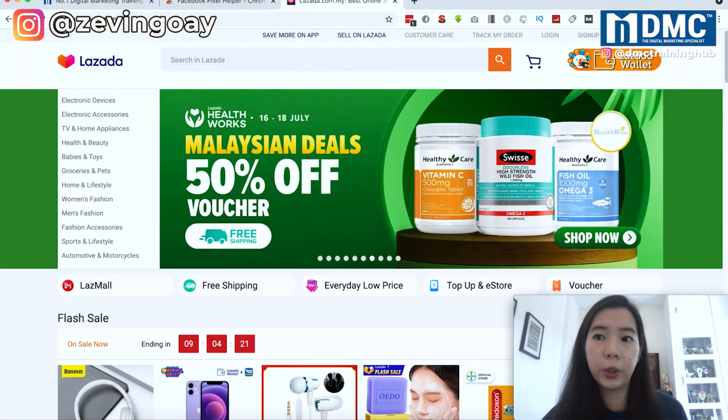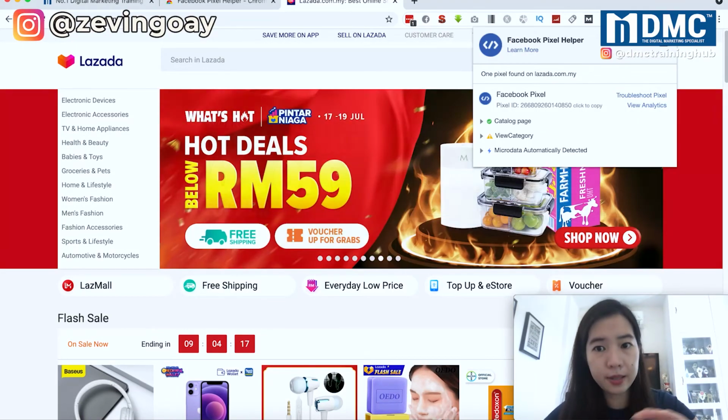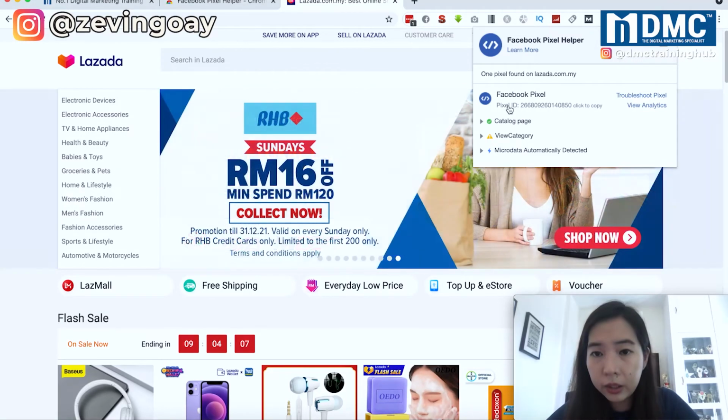When I click on here, you can see, ta-da, it gives you exactly the Facebook pixel ID as well. So you can double check and ensure that on this website, indeed there's a Facebook pixel detected, and this is the pixel ID.